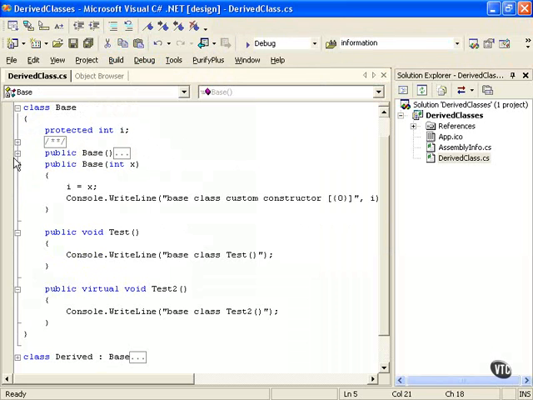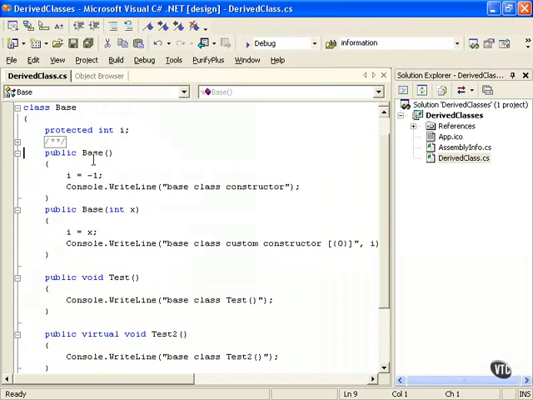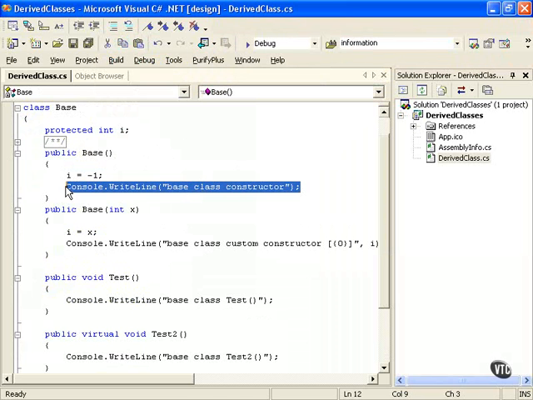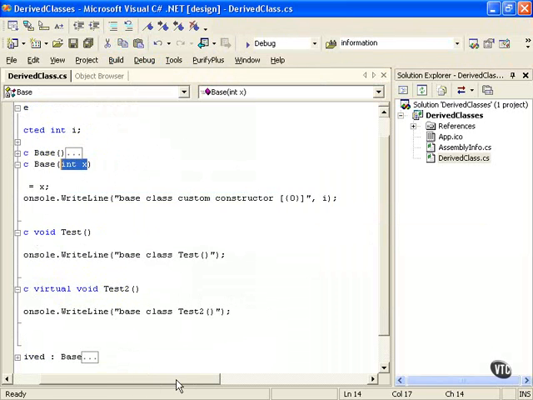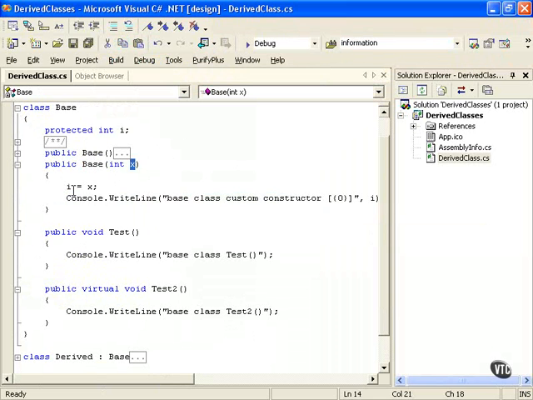So in the constructor, we have a default constructor here. We're just going to make that I minus 1, and then we're going to write out, hey, this is the base class constructor, as we saw. And then we're going to have a custom constructor, just takes in an int, and then we're going to write out, well, this is the custom constructor. Let's show what I is, which is the variable that we have here, the protected variable.